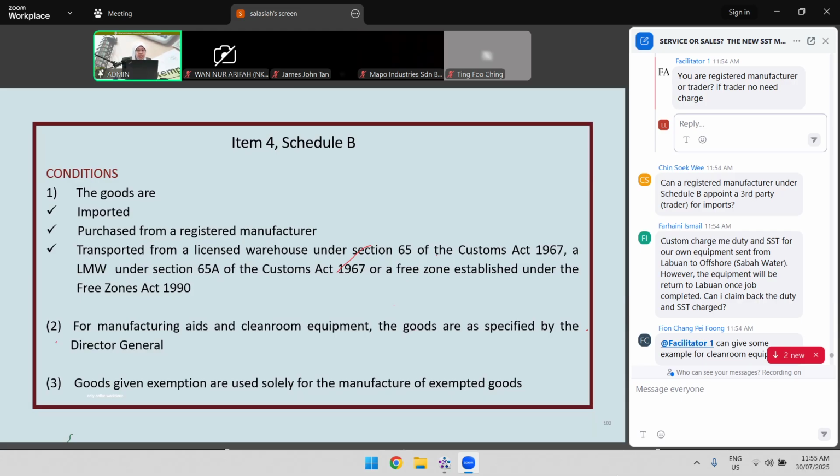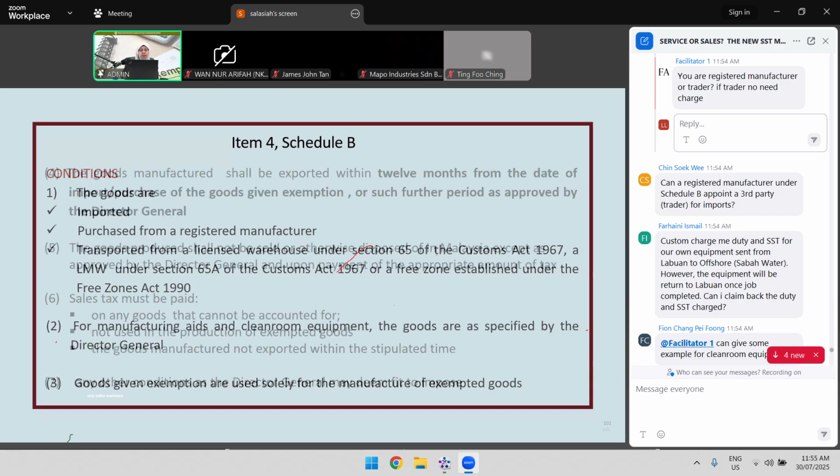Okay, ketetapan custom, it's a public ruling actually. Yeah, public ruling. We have a list of goods that is given under this category of manufacturing aids and clean room equipment. Okay, and the goods given exemption must be used solely for the manufacture of exempted goods.